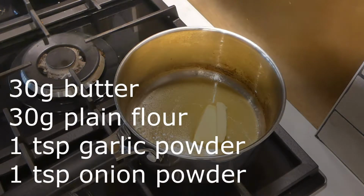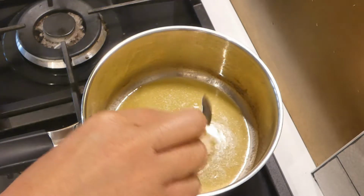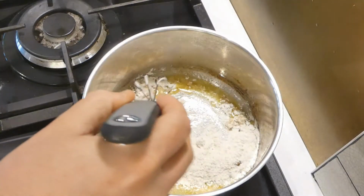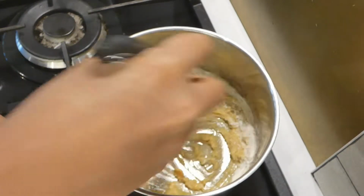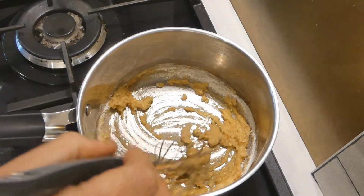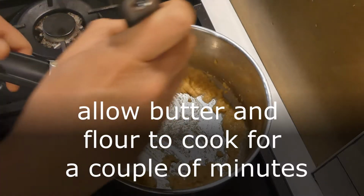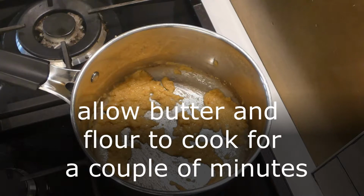So 30 grams of butter, and let that melt and start to sizzle. Add a teaspoon of garlic powder, a teaspoon of onion powder, and then 30 grams of plain flour. And that's the rule for bechamel, that you add one-to-one flour and butter, and just let that start to sizzle for about a minute.